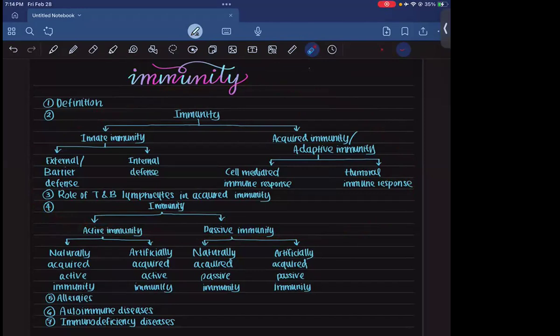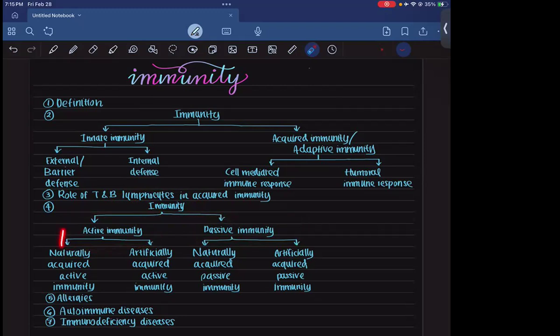Now let's just say you have heard about vaccination. So apart from the immune responses taking place in your body, you might have heard about vaccinations, antibiotics, and everything. So you're taking that immune dose from outside. Yeah, so those are also a kind of immunity that is going to give a backup to your immune system. So that kind of immunity is going to be classified into two, as active immunity and passive immunity.